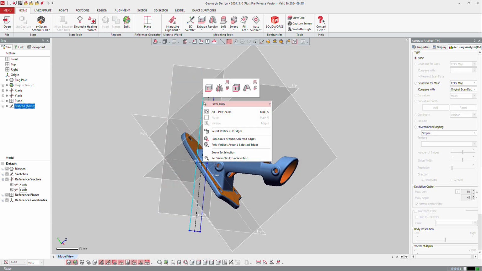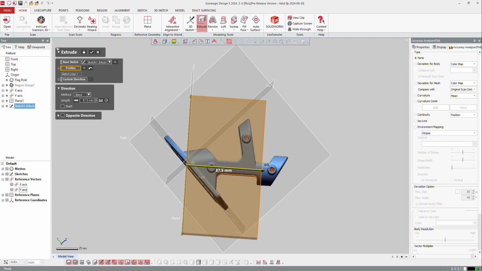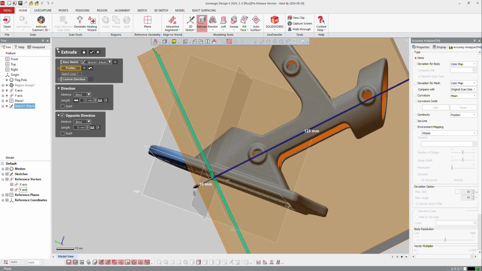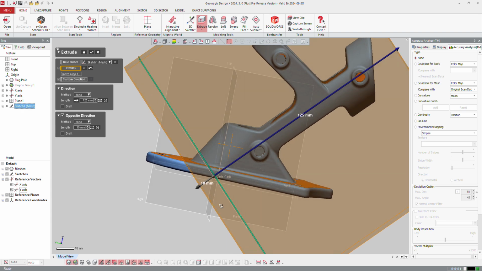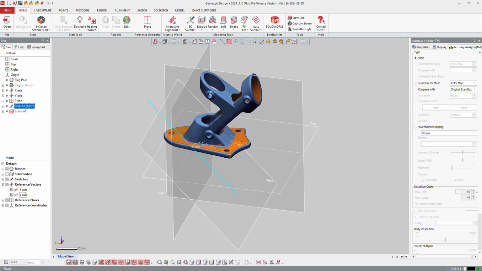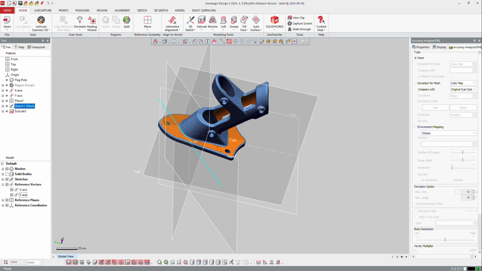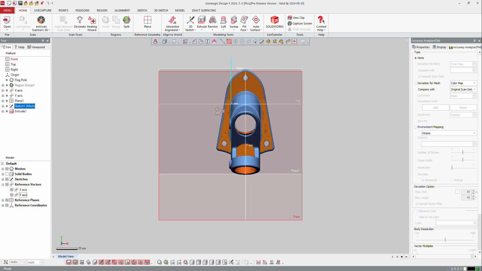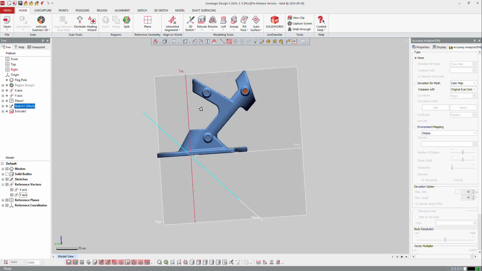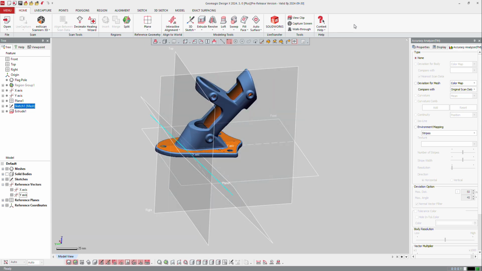That rectangle, I will extrude in this direction up to 125, for instance, and on the other side, I will make it a little bit bigger. So I want to go maybe over here, just to go over this area, and okay. Now this is done, so I can maybe create the definition over here. So let's go to that view, and work with that shape.